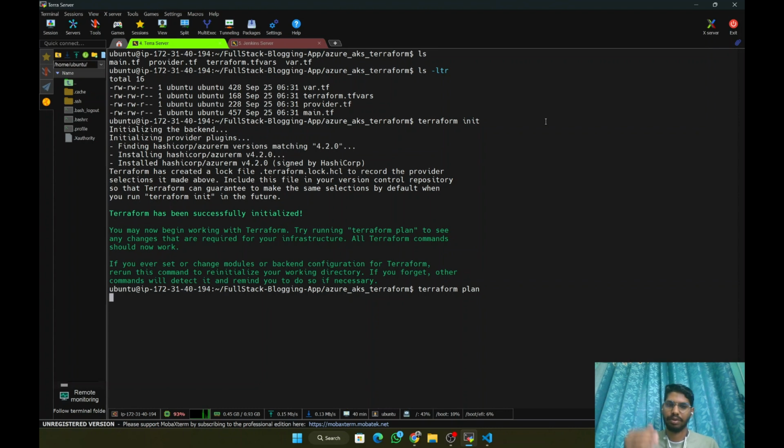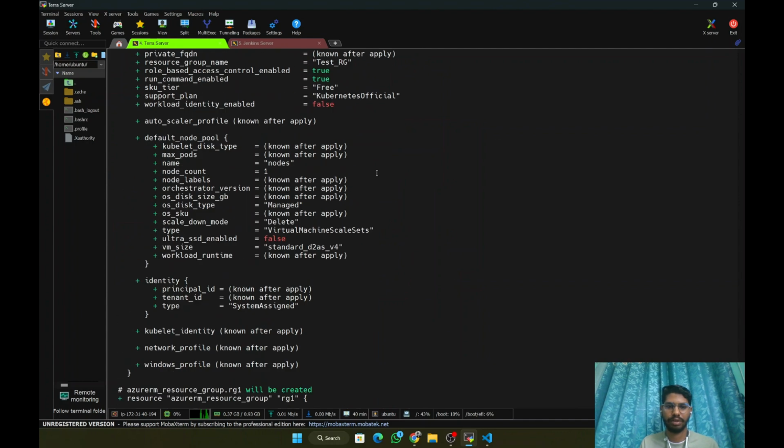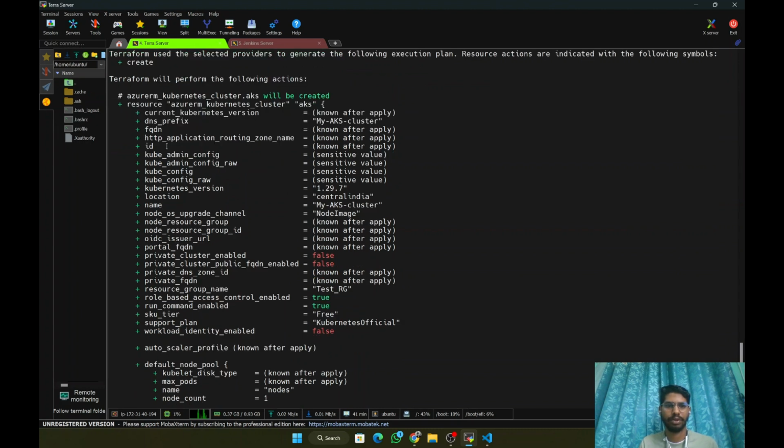It will just give me an overview of which resources will be created after I use the terraform apply command. Okay, so you can see it will show the DNS prefix, so I can know these after creating the application, I mean after creating the infrastructure.